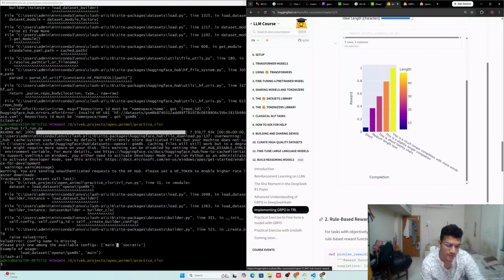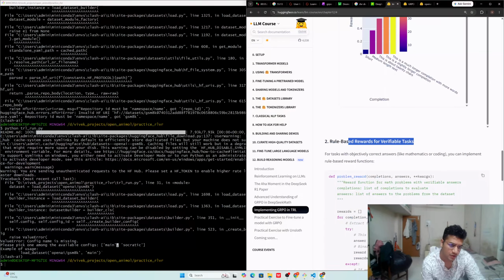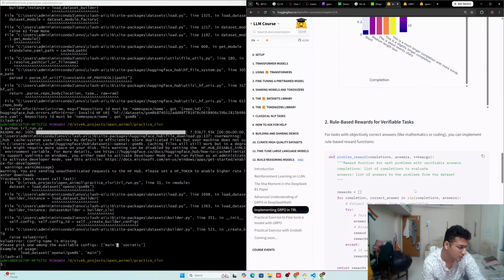Well, this is fine. Rule-based reward for verifiable tasks. For tasks with objectively correct answers like mathematics or coding, you can implement rule-based reward functions. Okay. One sec, guys. Okay.